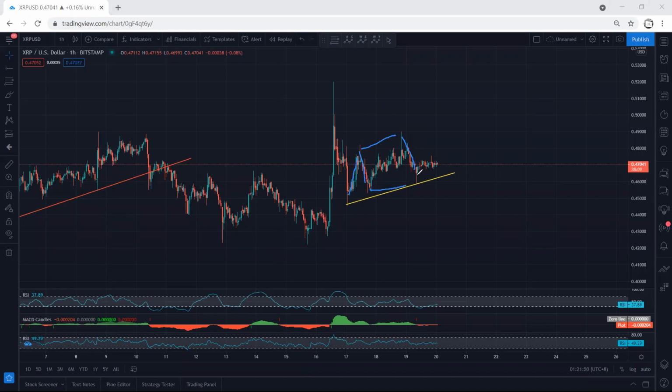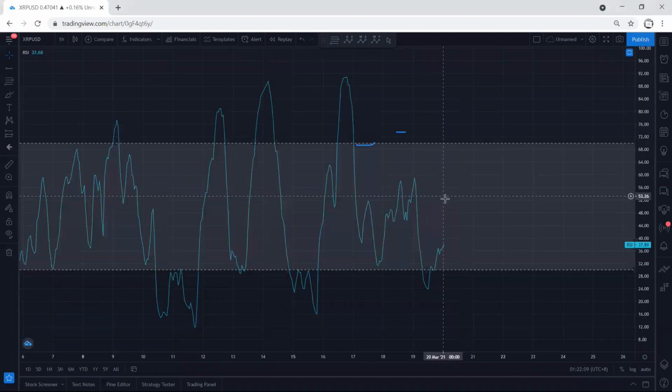That means we can expect one move to break the top before we get the down move, or this is the only correction in relative to this, and this is the start of the down move. Okay, and one thing, if we put this one in relative to this, we see whether we have a divergence or not. We don't have it.